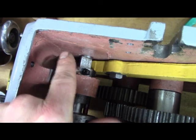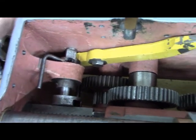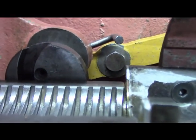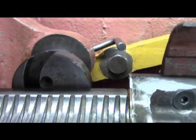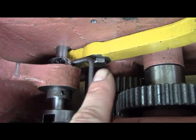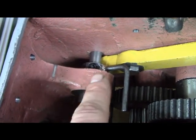Like I said, but then I bent it over, and that's kind of where it was going. I filed that, actually, with a rat tail file. But then it was hitting that nut, okay? So now, there's plenty of clearance around that nut. I mean, I'm far away from that hex nut. Plenty of clearance. So you can see what I was running up against. So then I said, let's just turn it sideways. And instead of going over and coming back and hitting there, yeah, it used to go over and then back, and it was hitting that nut.